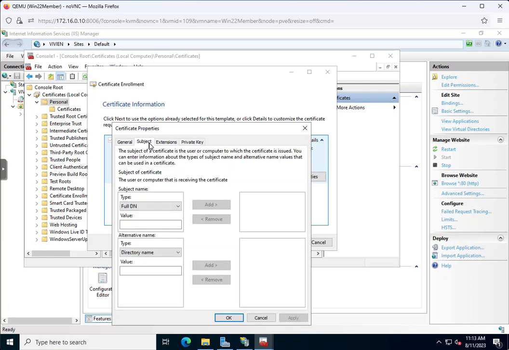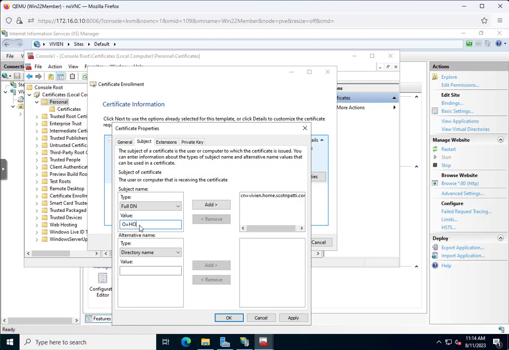I'm going to go over here to subject. And here we can put in the normal subject name information that's on a certificate. So if I do common name equal to vivian.home.scottandpatty.com, I can add that. I can put in an organization.